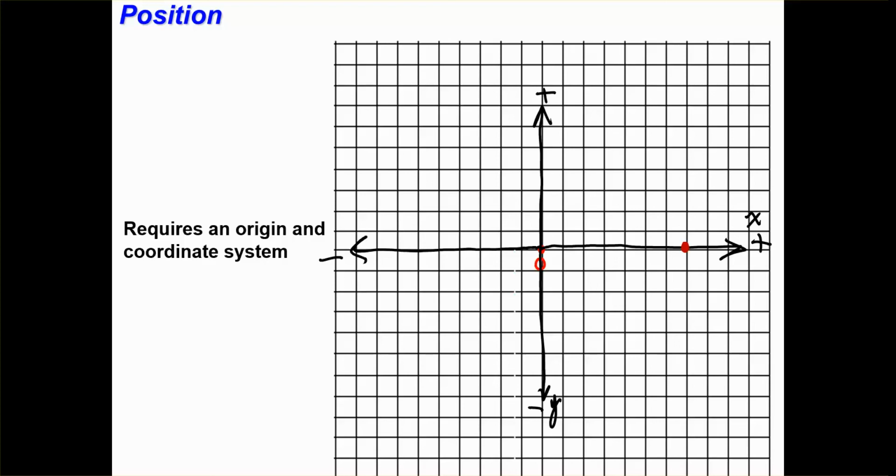Well, if we've chosen every box to be 1 unit, say 1 meter, I can describe the object's position as 1, 2, 3, 4, 5, 6, 7. 7 units to the right of 0, or in this case, positive 7 meters. Likewise, an object right over here would be at a position of negative 4 meters.